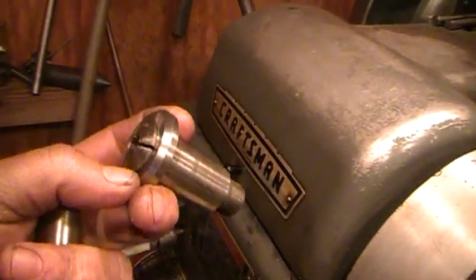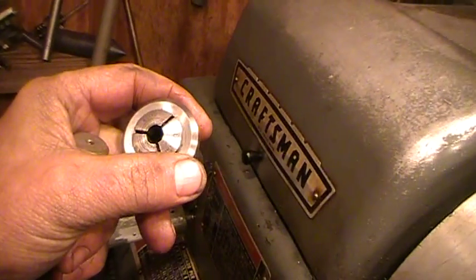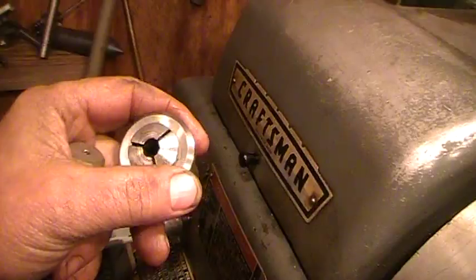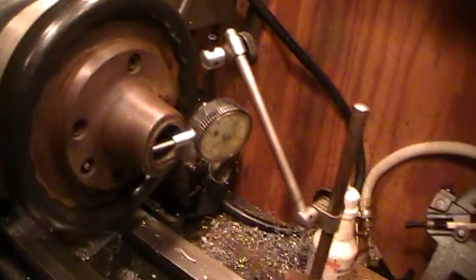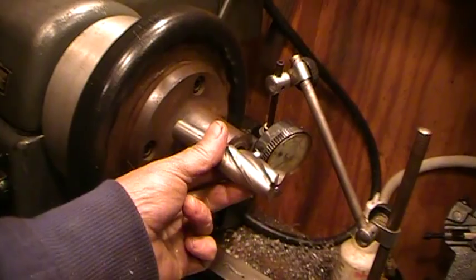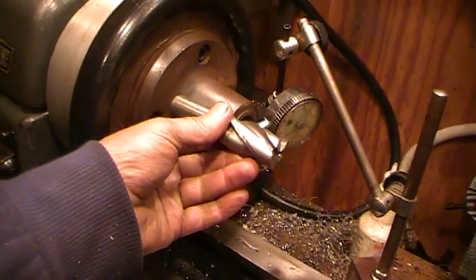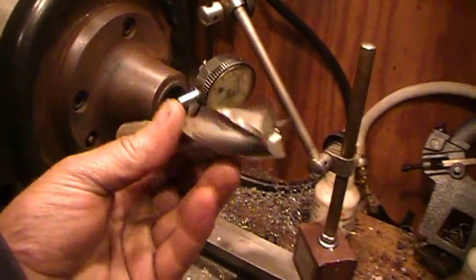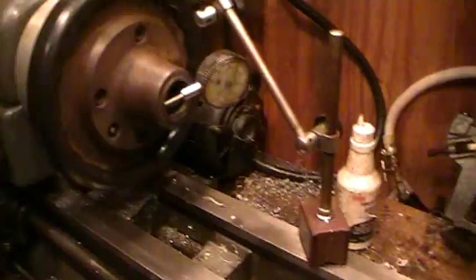The collets are relatively small — this thing's only got a three-quarter inch bore, so you can't stick anything massive in there. But I could chuck this cutter up in there and do some milling if I needed to. Look at that — ha! I love to eat cutters. Hope you enjoy it.